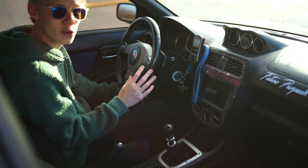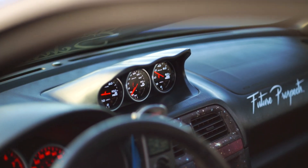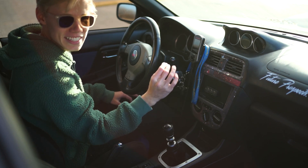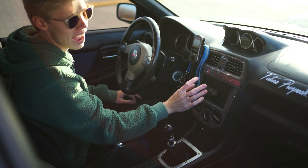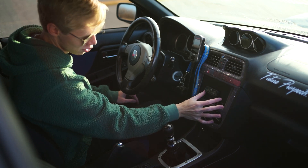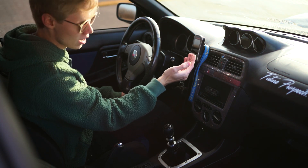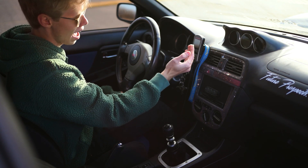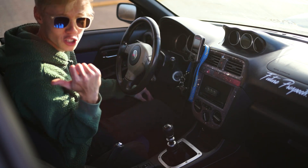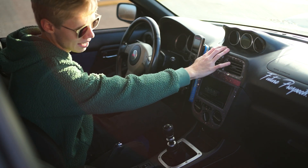Jumping into the interior, one of the biggest things here is my Defi advanced gauges — 52 millimeters. I have fuel pressure, oil pressure, and oil temperature. I have my gauge controller here because, as I said, it's a daily drivable track car, so I don't need a radio. I do have a Bluetooth receiver that runs to the speakers, but for controlling the car I need to access my gauges. Subarus — I've got to have my Accessport. This car is pro-tuned on an Accessport, so I have all my gauges and my pro-tune on here. Interestingly, these gauges actually let us know right away when we had a fuel pressure issue from the fuel pump, which was perfect.